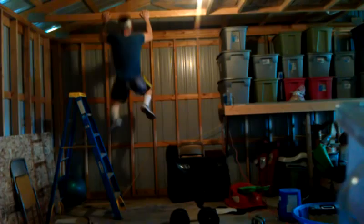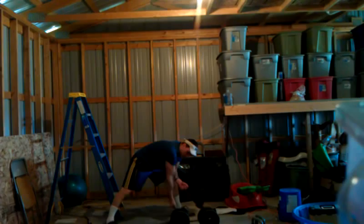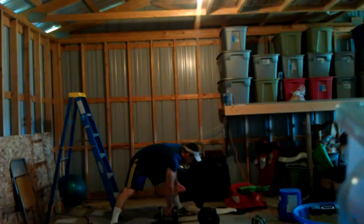More, but the rafters tend to lose my grip. Okay, now we've got three one-arm rows. We're going to row it regular, we're going to row with our elbow out, and we're going to row it with our palm facing out. I'm going to do each side, 7 reps each.